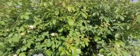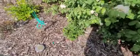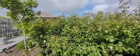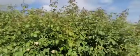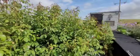Not too strong of a smell. There is a little hint of rose smell when you walk into the garden. But this mum is going to have to eventually get moved now that these things are living their best life. That is for sure. I do fertilize them in the early spring or when I prune them, like in January.